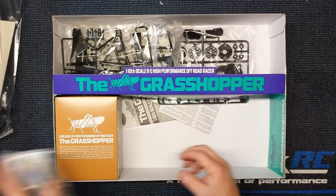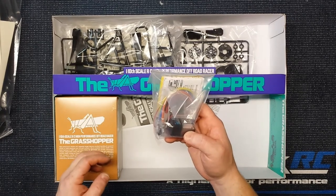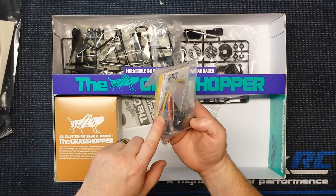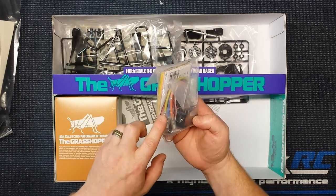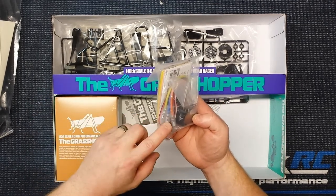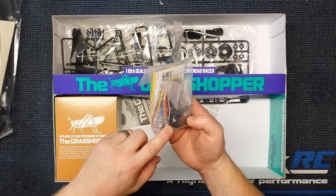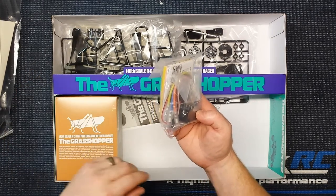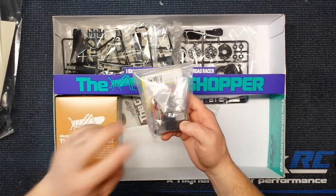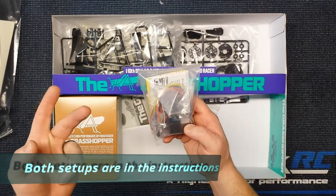We have the speed control — standard Tamiya speed control, brush and brushless. I have seen some posts lately of guys not understanding how to wire this up. In brush mode you have the orange wire, blue wire, and yellow wire. In brush mode you want to use the yellow and the blue — connecting yellow to yellow and generally blue to green on the vehicle. The orange wire in brush mode you basically just tie up and get out of the way. In brushless mode, refer to the manual; it tells you exactly which wires to hook up, and generally if you hook them up wrong you just have to swap out the two outside leads to reverse the direction.